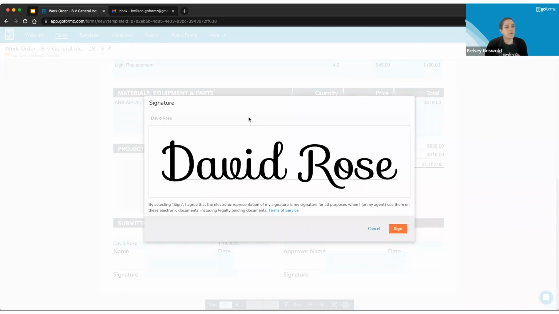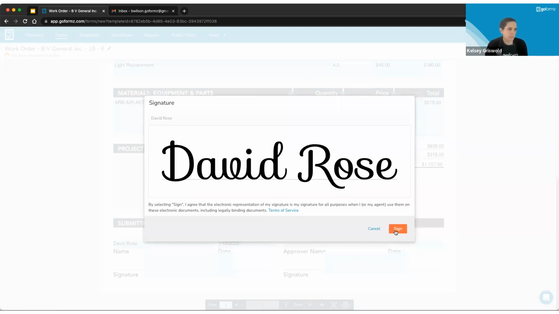But when you're signing a form, we want to maintain the knowledge of identifying who the user is that's signing it and the authenticity, my goodness, of that signature itself. You also notice a disclosure down here. This is where we're capturing that intent and that consent to sign, as well as giving you a link to our terms of service that explores e-signature more and talks about how GoFormz is e-sign compliant with our e-sign fields.